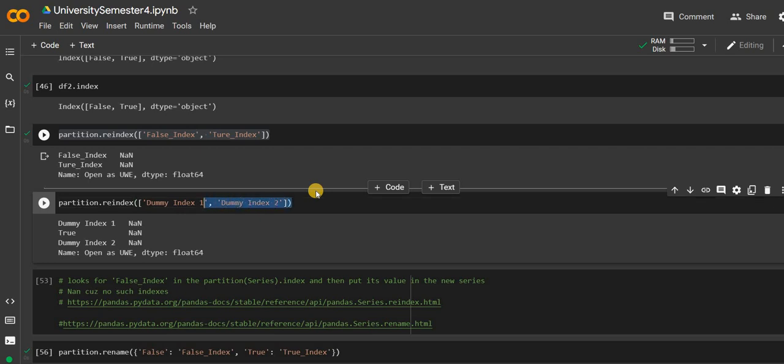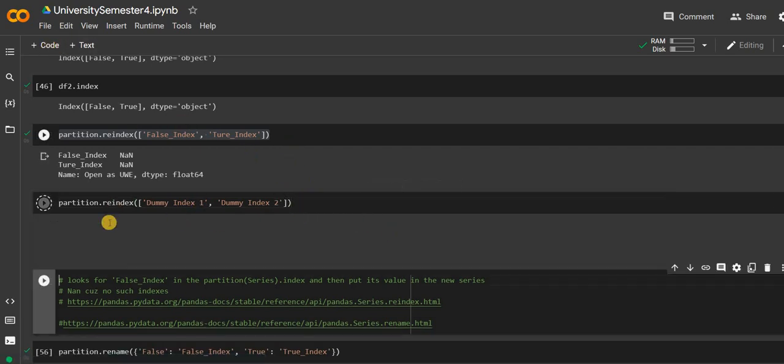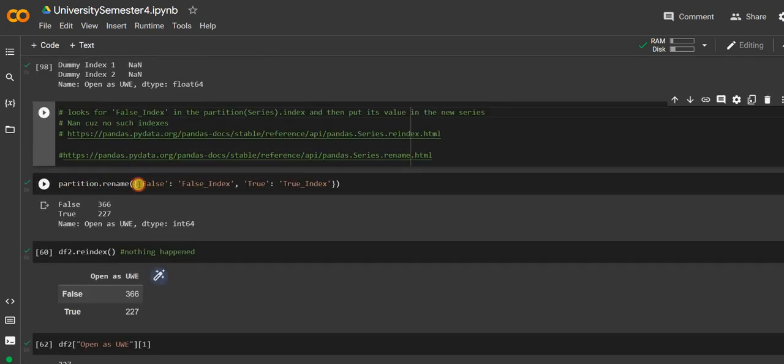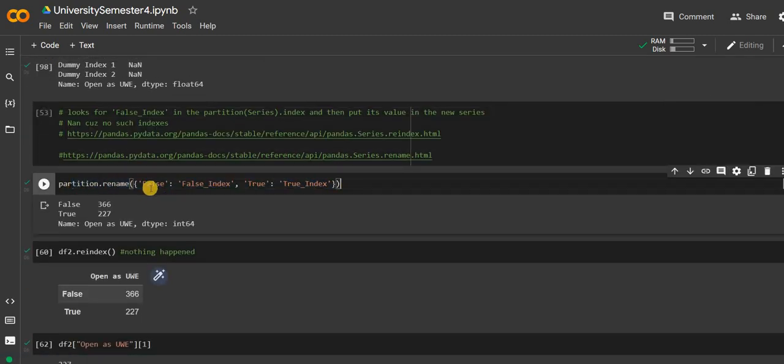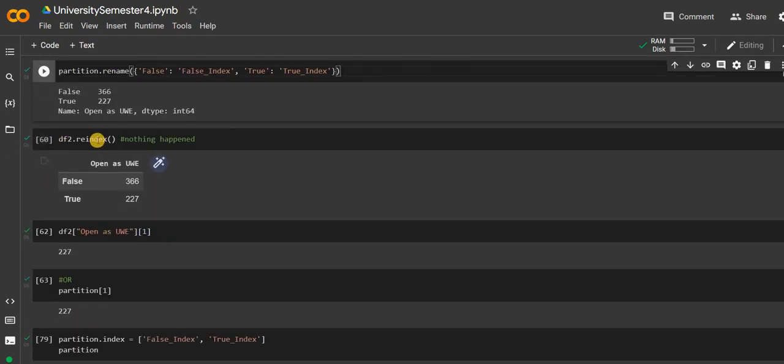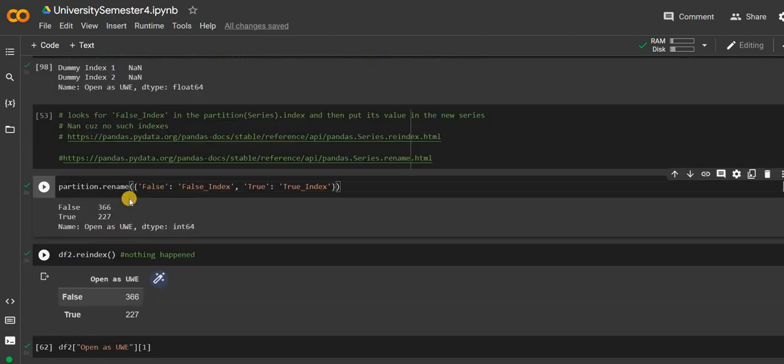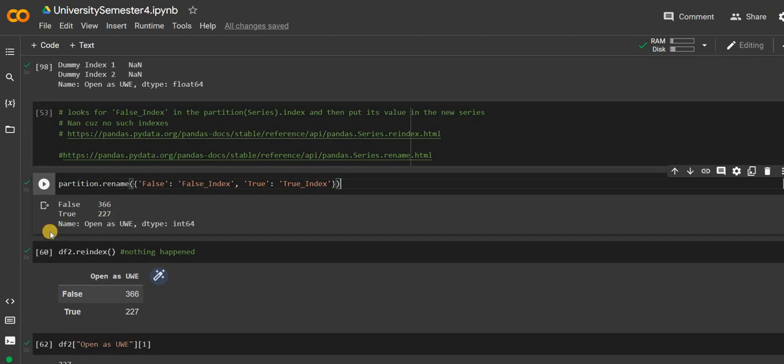You can run this again. I also tried renaming false as false index and true as true index. Reindex doesn't give me anything.